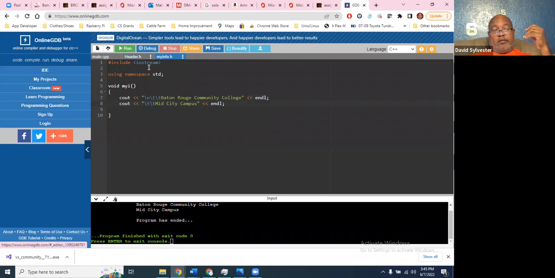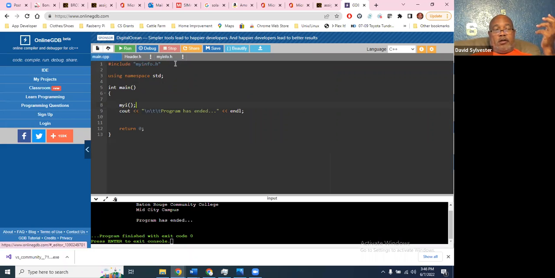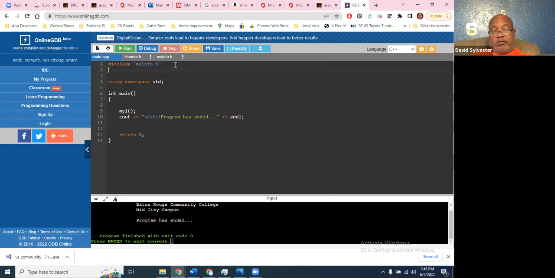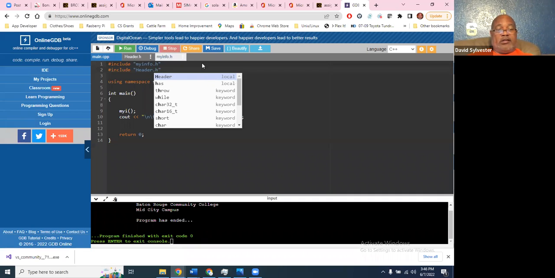To do this one, we had to what? Load the header file, and then what? Call MYI. So in this one, what? Load the header file, call the function here. I could do it that way. So watch. If I do this, just like we load multiple header files, like the string, the iomanip, iostream, I could do the same thing with my own personal header files, right? So pound include. Now that gives me access to that one.